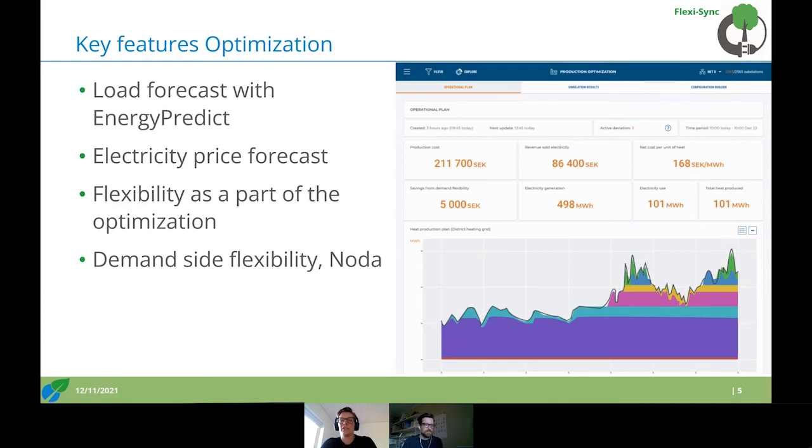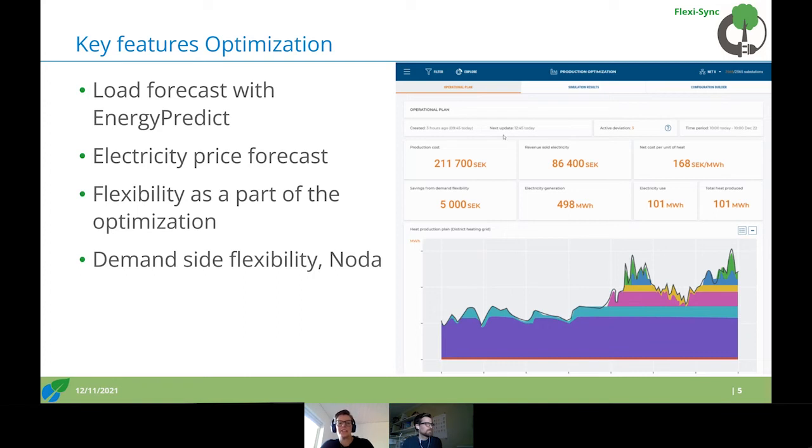And I will give you a very short demo of how this load forecast works later on when we come into the demo. And we also use an electricity price forecast that we buy from an external source to use as an input in the optimization to also optimize the use of electricity in the district heating grid.